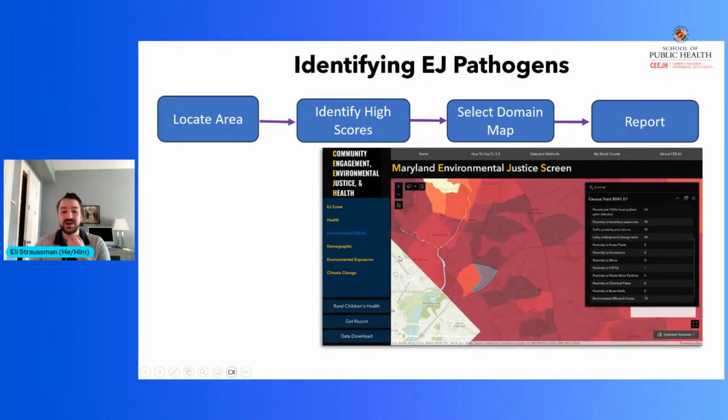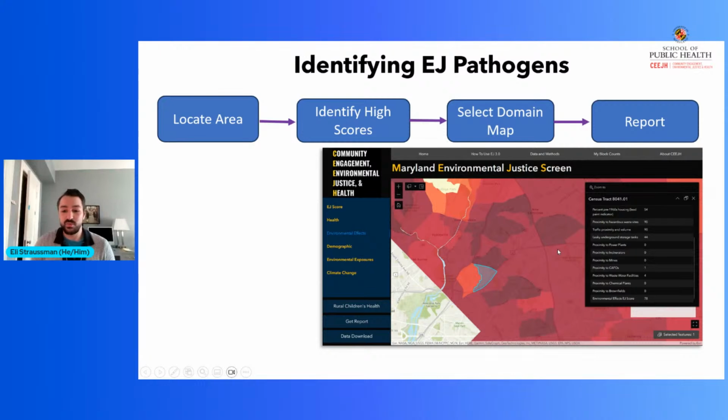So if we go into, say, the environmental effects score, we'll see all of these variables. And again, all of these variables, like the EJ scores themselves, are in percentile ranges. So this means that 90% of all tracts are farther away from hazardous waste sites than this tract here in Cheverly is. And because of these two factors that are hitting 90, they increase the environmental effects score considerably, right?